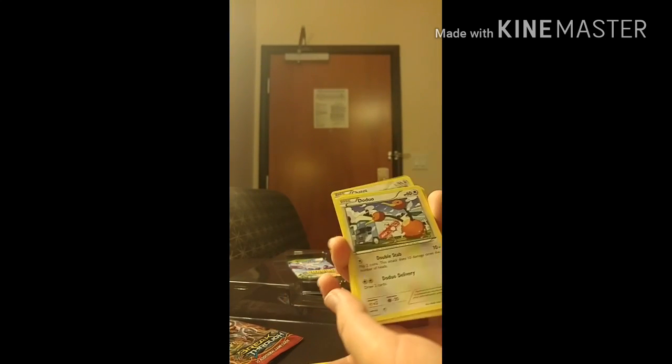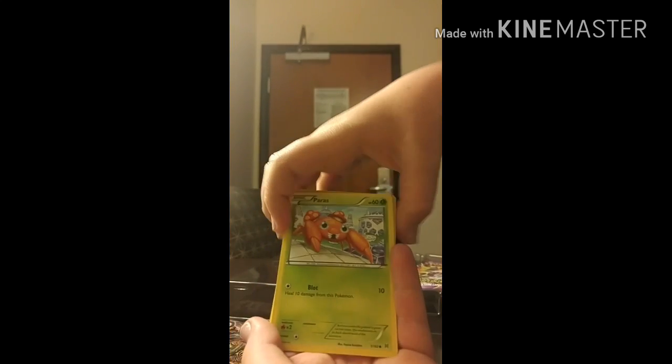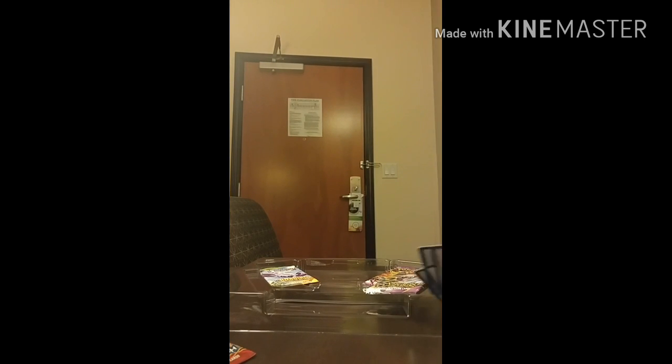Ooh. I've actually never got a duo. Staryu, Skiddo. Oops. Ooh, a nice little reverse holo. And our last card is a Chatot. It's all good in the hood. We got a good freaking BA card. And yes, it's fun. We got two BA cards. So it's all good in the hood.